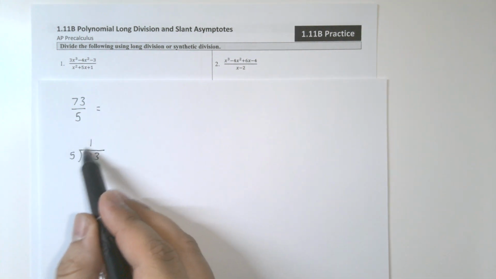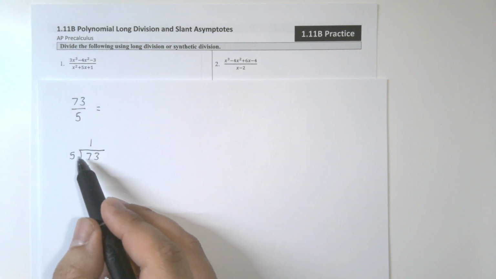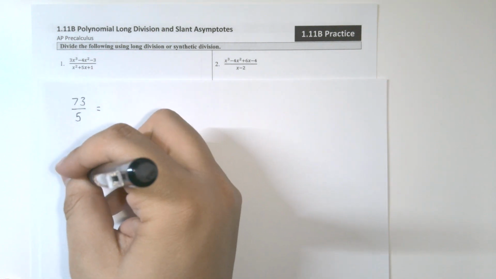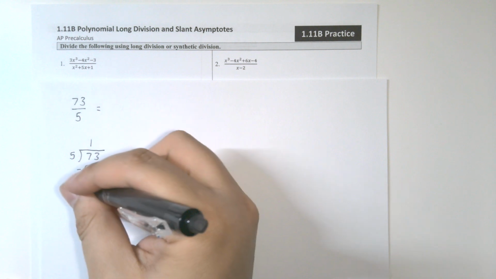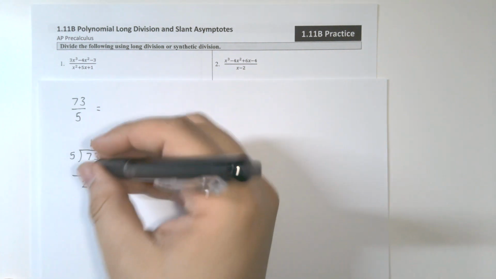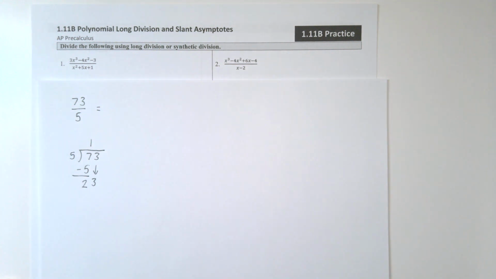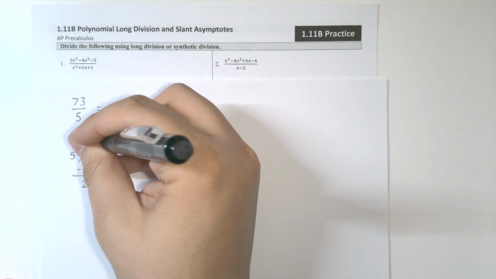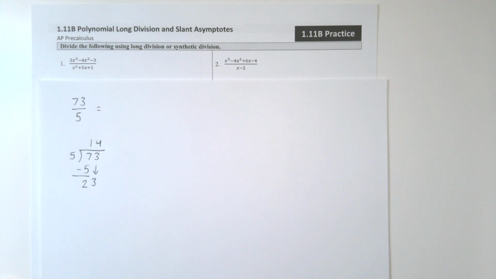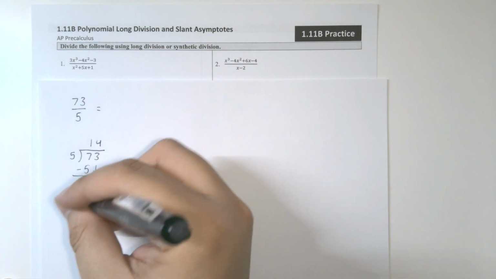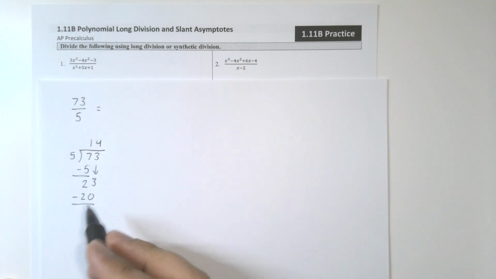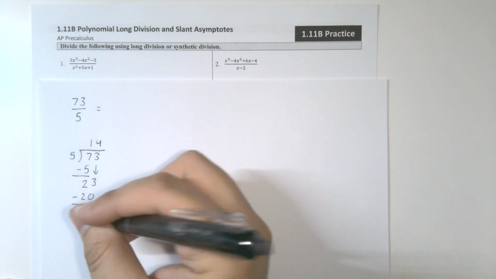So I multiply, note these steps as we do them. So I multiply 5 times 1, and I get 5. And then I do subtraction. I have 7 minus 5, which gives us 2. And then I bring down the next number, in this case 3, and I repeat the process. I ask myself, how many times does 5 go into 23? And we would say 4 times. And then 5 times 4 is 20. I do subtraction again. I have 23 minus 20, which gives us 3.